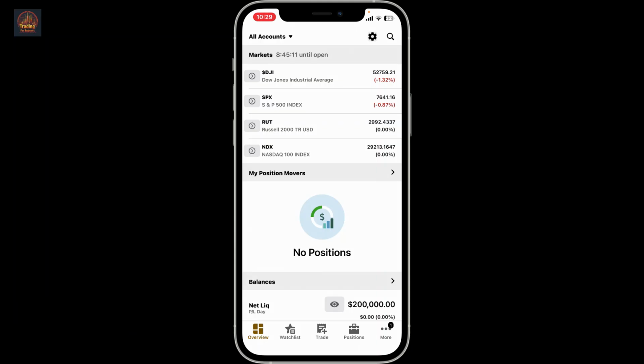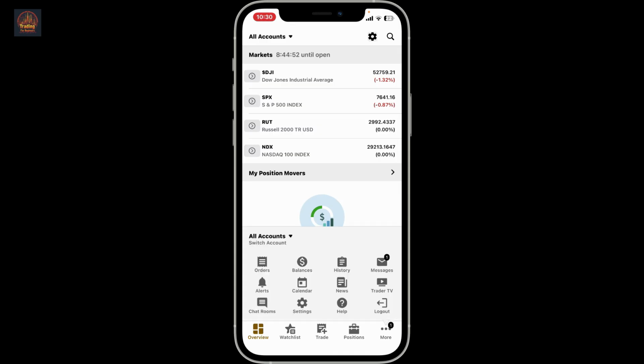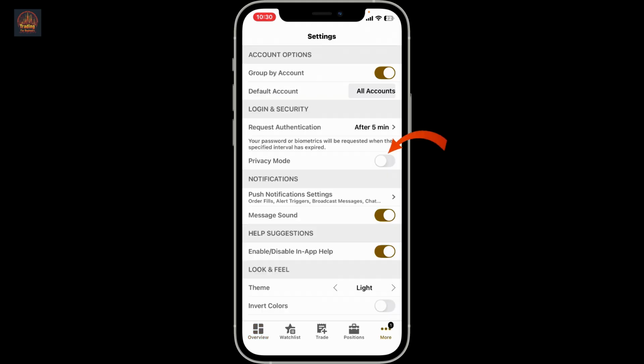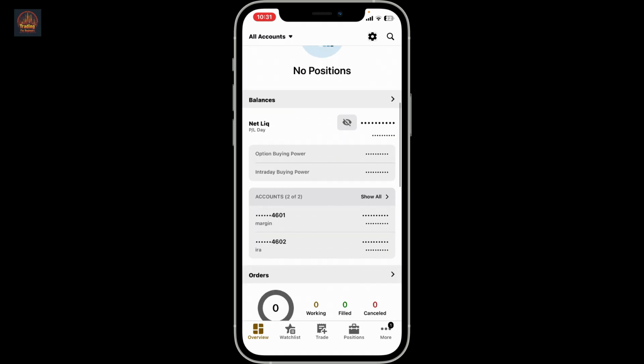If you are using Thinkorswim and want to hide sensitive account information while you are using the platform, first of all open up the Thinkorswim application on your device and make sure that you are logged in with your account or guest pass. Once you're inside, look for the More button at the bottom right corner and tap on it. Go ahead and tap on Settings in the pop-up menu. Inside Settings, toggle on the switch right next to Privacy Mode. Now right after you do that, you'll be able to enable Privacy Mode in Thinkorswim. And that's it. Privacy Mode can help keep your personal trading information out of view when you are sharing your screen. Now you can use Thinkorswim with a little more privacy and confidence.